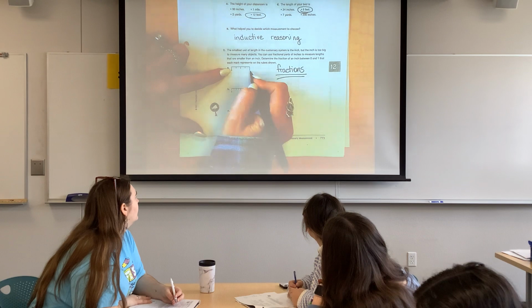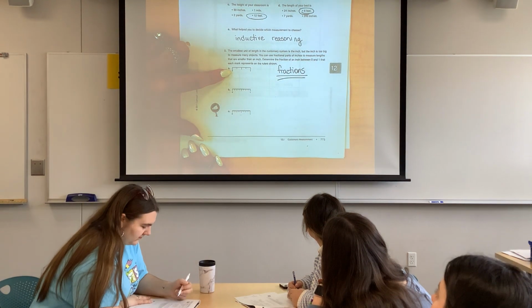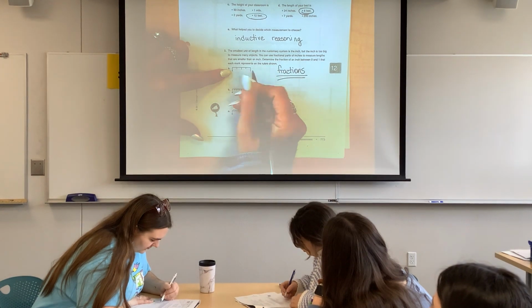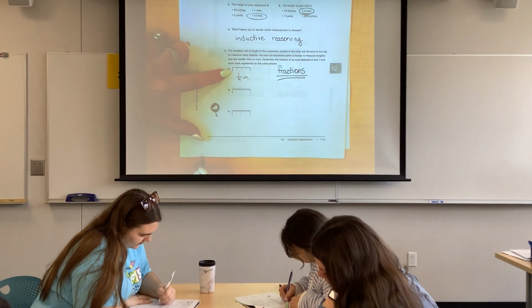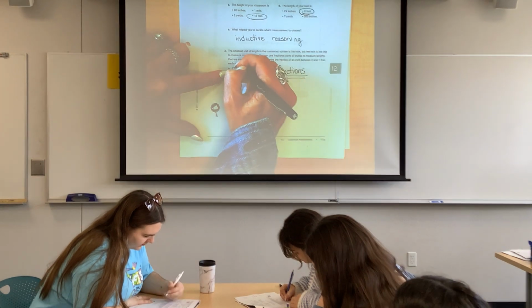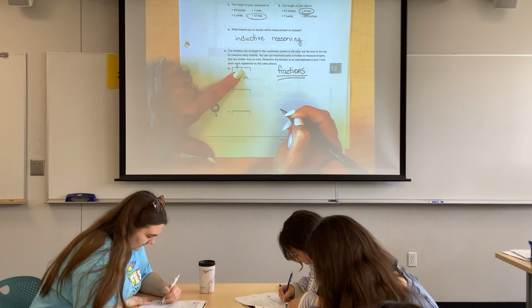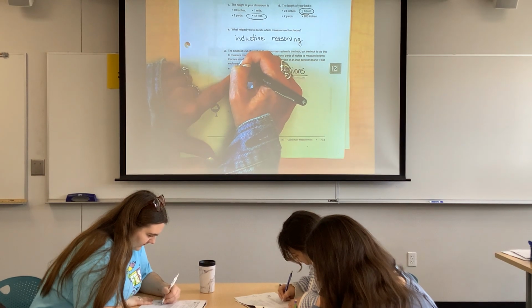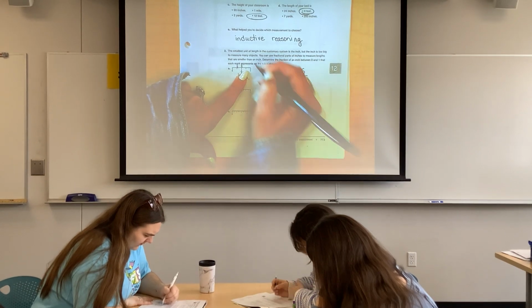So in this one, what is the precision of this ruler? What's it marked off in? 1/4. So the precision is 1/4 inch. These are marked off in fourths. So what would this be? This first one is 1/4. What's this one? 2/4, which is the same thing as what? 1/2. Then 3/4.